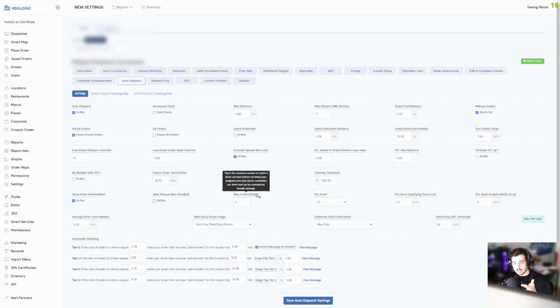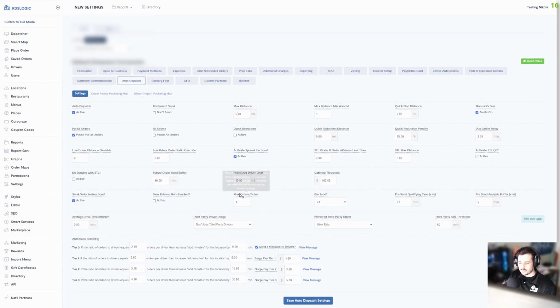So if an order is in the en route status, that's not going to be counted for max orders per driver ratio, and this means that if a driver has an order en route, they can get another order assigned to them. If this is set to 2, they can get 2 more orders assigned to them while they're delivering the third order or the first order that they received.